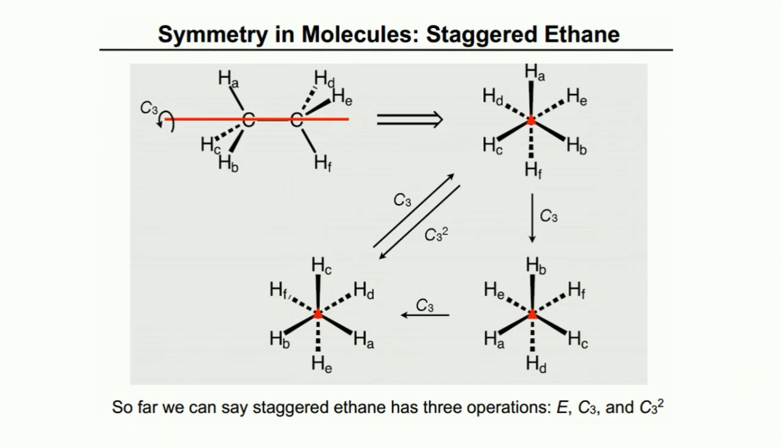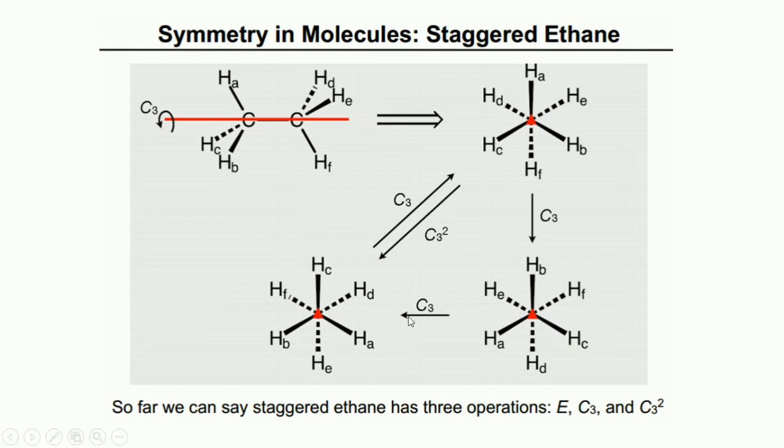And we have both options: we can either rotate this staggered ethane molecule clockwise or anti-clockwise. So in this example, I would like to show the anti-clockwise rotation. If we apply the C3 anti-clockwise, what will happen? This HA will come over to the position of HC, and HC will join the position of HB, and HB will definitely join the position of hydrogen A. So the structure would be like this one. Here we can see this is the C3 rotation that we have applied to the staggered ethane molecule.